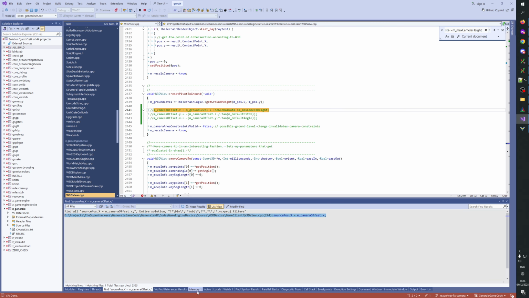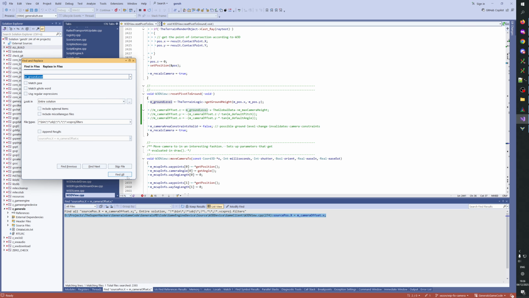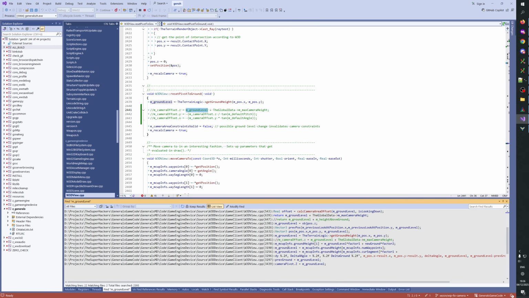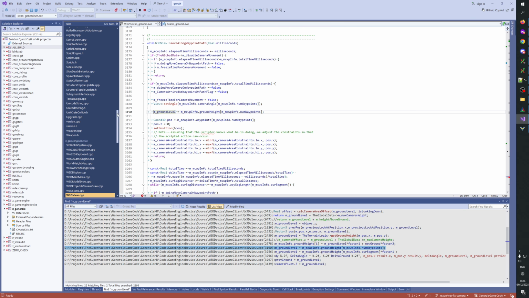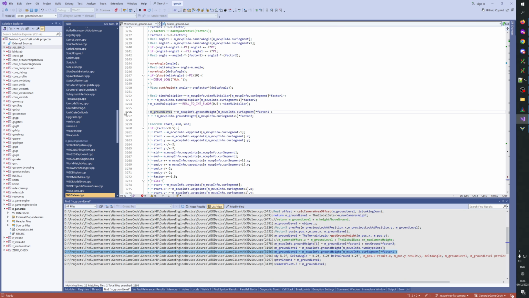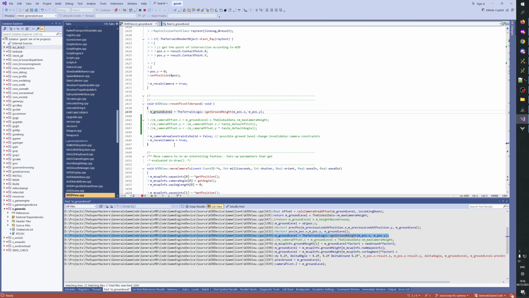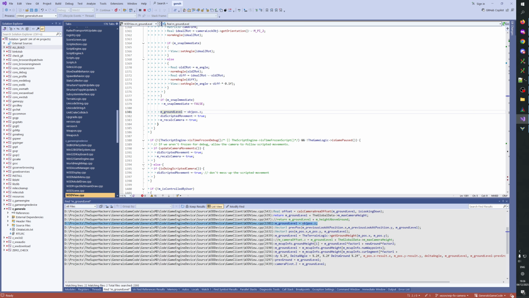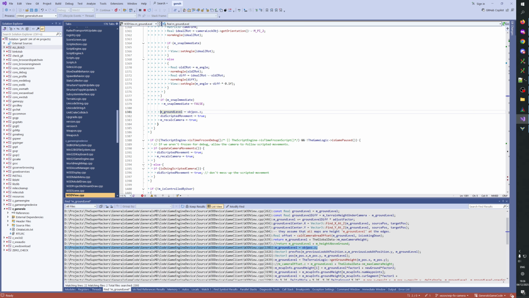So there are these other places that change the ground level in the camera scripts. Which ones are these? Let me put some breakpoints here. Yeah, just these two here, right? Let's see if any of these hits. Yeah, there we go. So this one will change the ground level. 109.